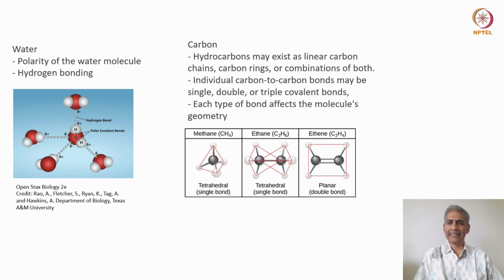So now if we look at ethane and ethene, ethane has a single carbon-carbon bond, whereas ethene, which is C2H4, has a double bond. So the double bond is a planar bond, which means it constrains the rotation of one carbon around the second carbon, which means the ethene molecule has certain restrictions in the kinds of rotations or movement it can do. So this can have an implication for biomolecules within our body.